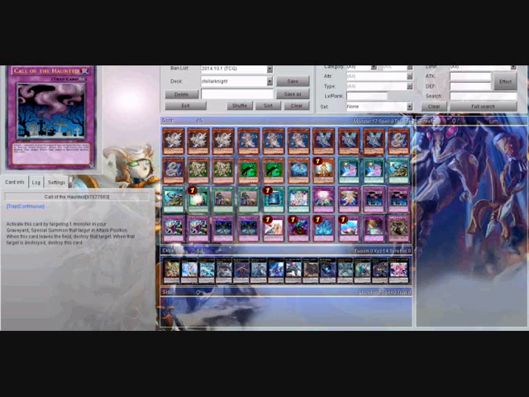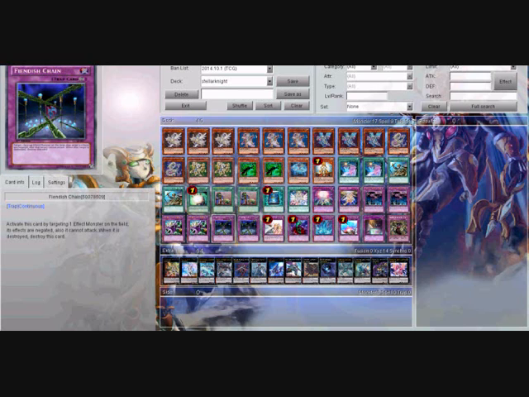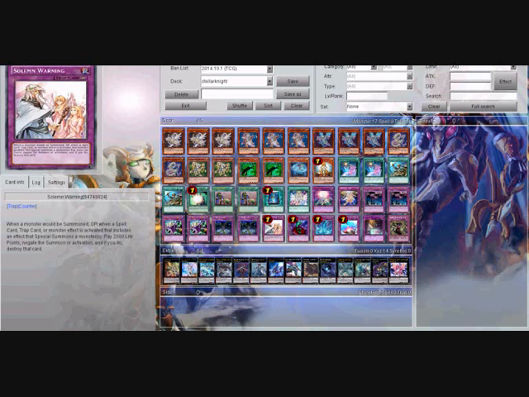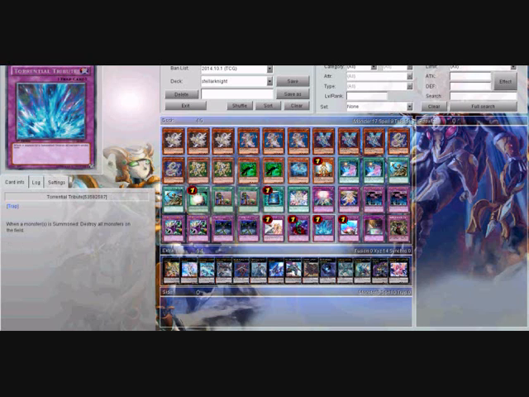You got 2 Call of the Haunted for obvious reasons, just to get monsters back. 2-dimensional prism because it stops your monsters getting destroyed. Fiendish chain stops effects and they can't attack. Solemn warning just in case you get mirror forced or something. Bottomless trap hole if they synchro summon or XYZ summon. That's what I usually save it for.